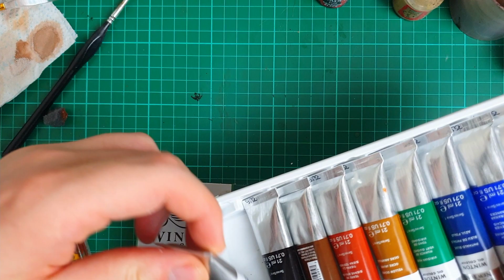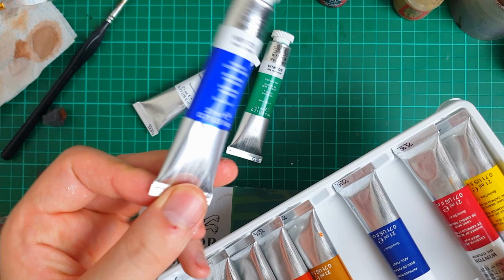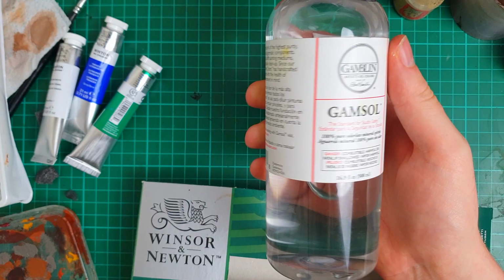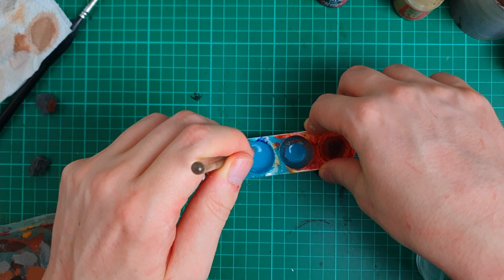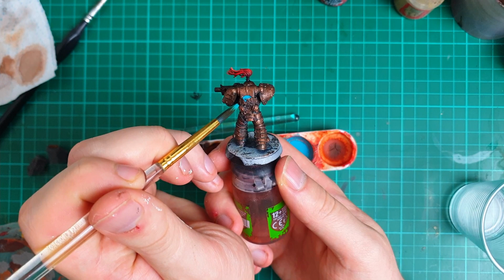So we're going to create a verdigris wash for the brass sections, for the bronze, which we're going to do with some blue, green and a little bit of white to lighten it up as well. We're going to thin all of this down with some odorless mineral spirits. Just because it's odorless, do be careful, it still does give off a few fumes. Now, just mix that up to the consistency of a wash like you would do for acrylics. Mine is a little bit thick, and you can go even thinner on this.